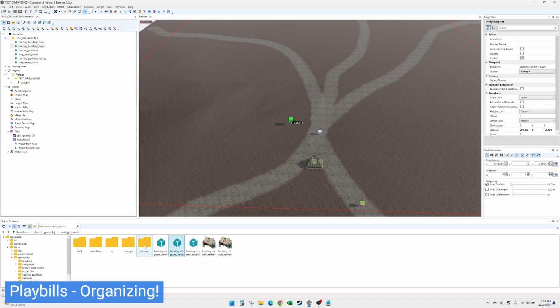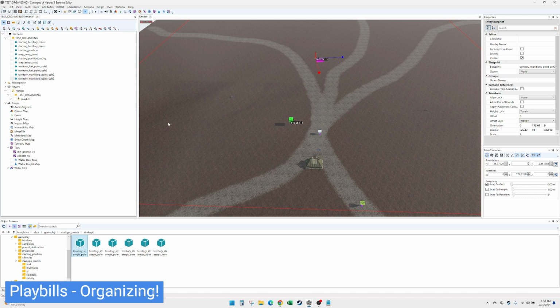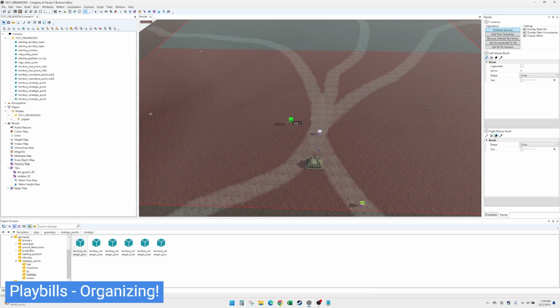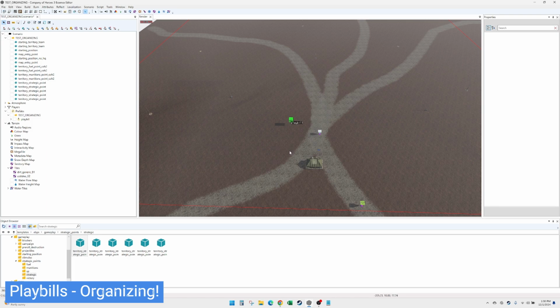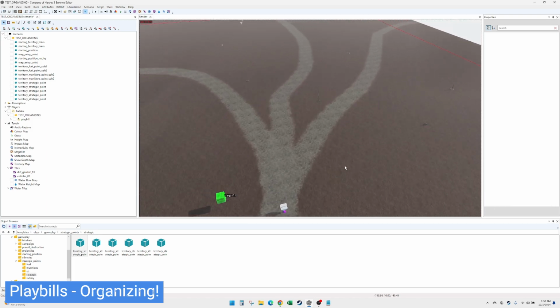Let's put some strategy points down. A fuel point, and an ammo point, just in case I get some ideas of what I want to do later on. Strategy point, sure. There, doesn't that look like a fun map? I have to make the base bigger. Well, base is good. All right, so we've got our little basic map here.